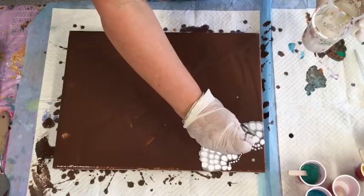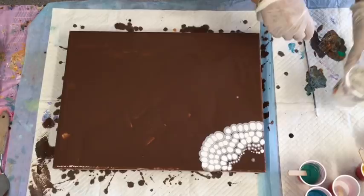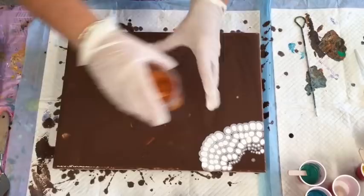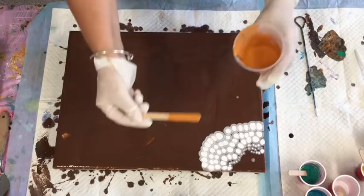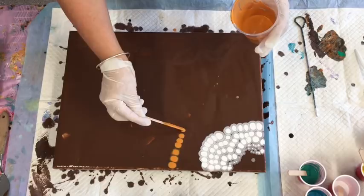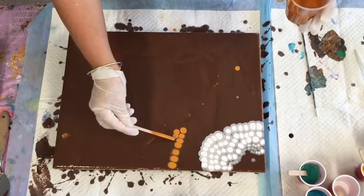This is actually something you should be doing nice and slow and methodically - for videos we try to do it a bit quicker so we don't bore you. That's the milk paint with flow trial. This is also milk paint with flow trial in an ochre colour - not too keen on this colour at all. I'll start in another area so I can keep them apart, and I might even tilt the whole lot when I finish to see how they all interact.